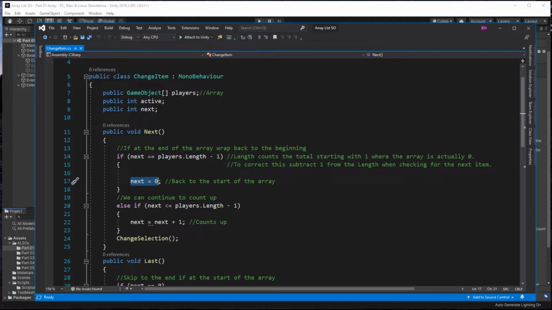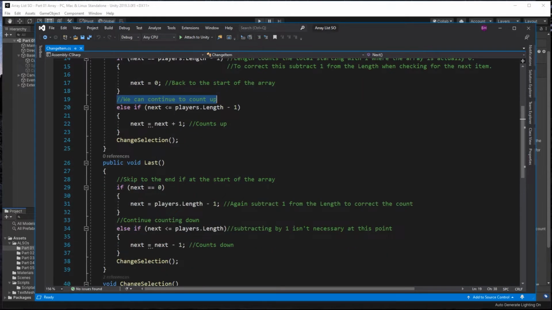Once we've checked if there are no more items, we're going to set the item to 0. If we're not putting the item at 0, we just continue to count up. And pretty much vice versa for the last button.